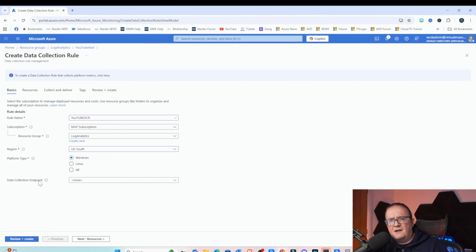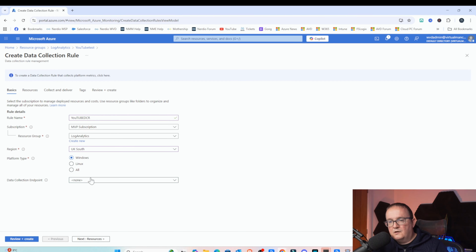So rather than having the cost of everything, you can be quite selective about what data goes from the data collection endpoint into the Log Analytics workspace, so that can keep costs down a bit as well. So for simplicity and for the sake of this demo, we're just going to go straight into the Log Analytics workspace. But, again, I mentioned data sovereignty, or if you've got a lot of hosts, for example, it may be worth looking at the data collection endpoint further. You can create ones outside of here as well.